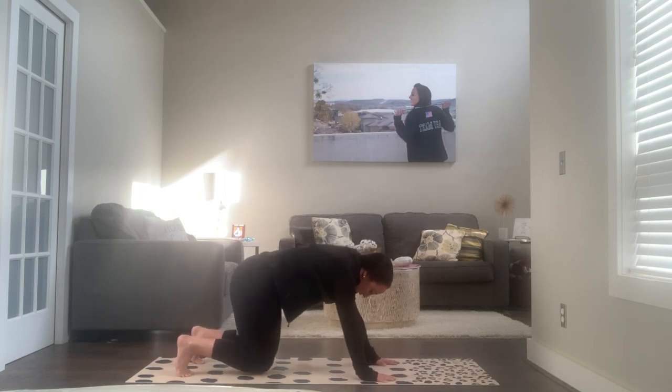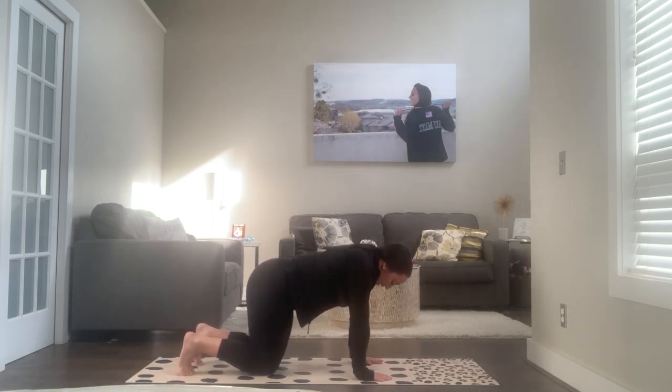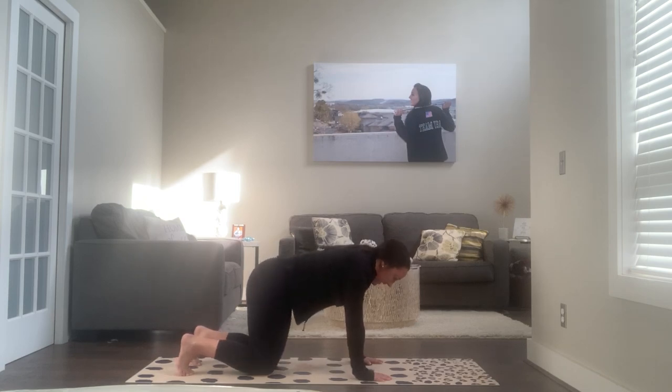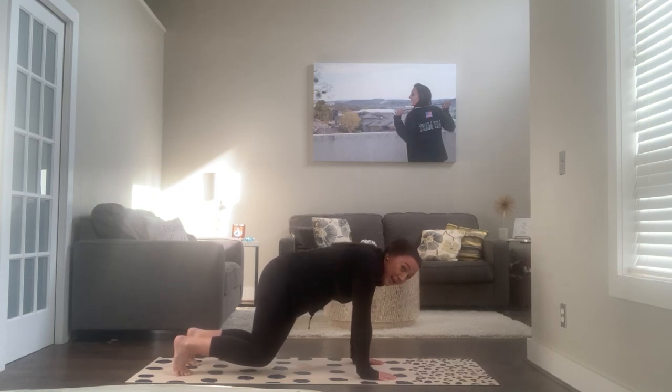From here, bend your knees and come down. Get your arms underneath your shoulders — butt is not over your heels, it's right over your knees. This one's tricky: you're going to lift up just slightly, hold, and drop back down. Do this for eight reps. Then, squeezing your thighs together — squeezing that ball or toilet paper — go up and squeeze for eight counts, then hold. Really think about squeezing your core. My core is shaking and I do this all the time, so yours should be too. Breathe through it and come down after your final count.